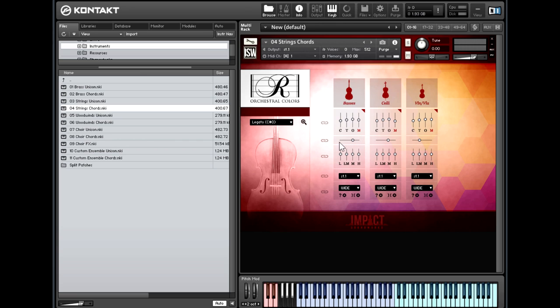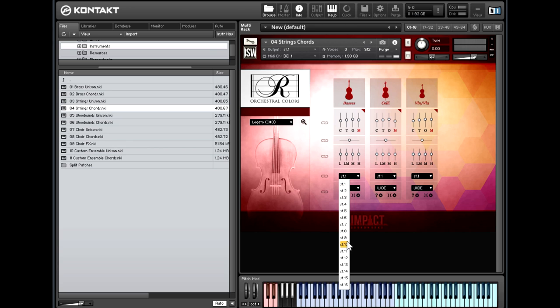Back to the interface, you can quickly mute each section using the M button. Then you can pan, of course. So right now we have some default panning, and what we can do is return everything to the center. And there's an EQ as well, so if you want a brighter, duller sound, this is a handy tool for mixing. But in the event that you want to mix everything in your DAW, we have a drop-down menu which allows you to choose outputs.